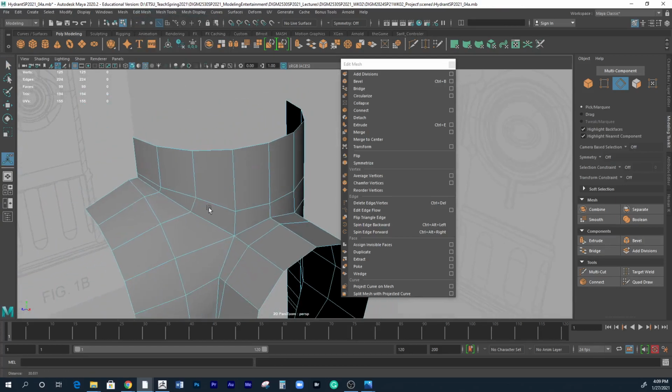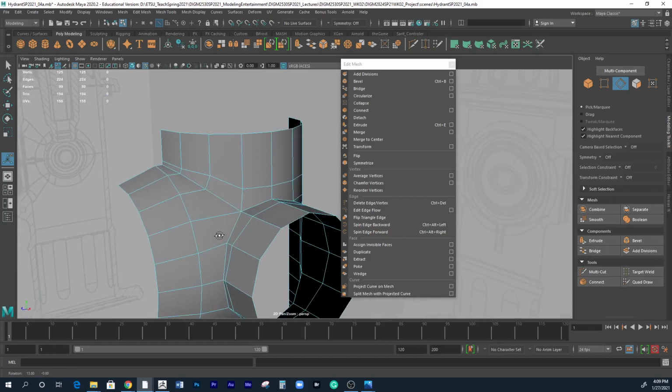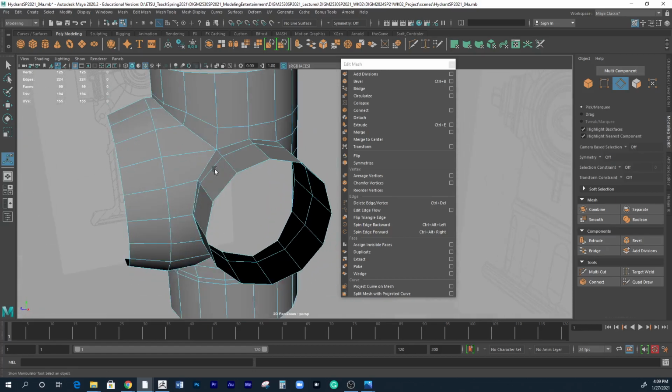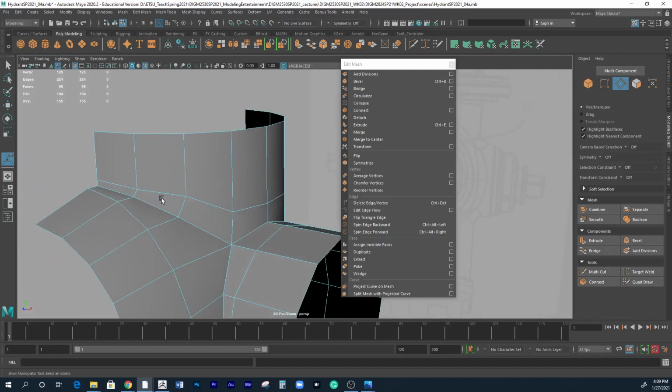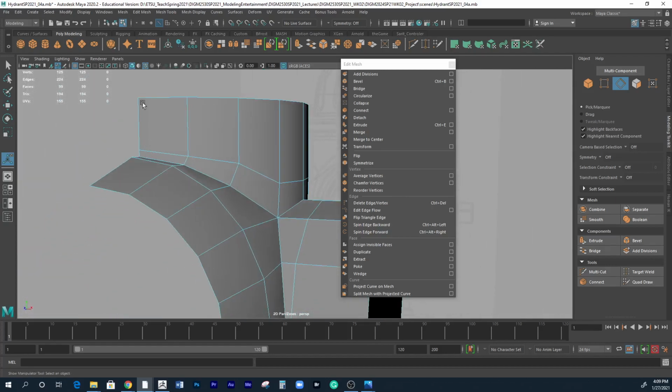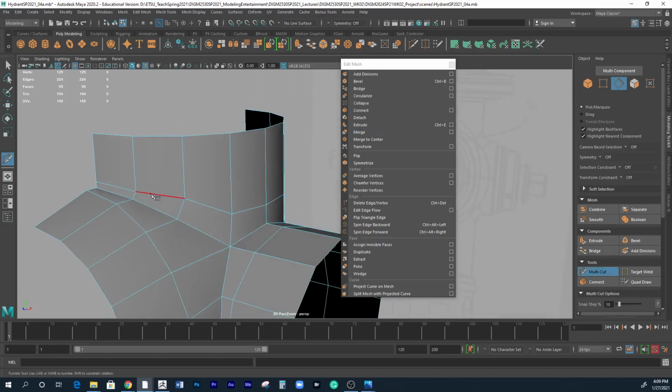So now it's really important that you clean up first before you go deep into retopology, so that the poly loops or the edge loops are better. So now what I can do is reorganize the curves, the lines, much better. So I'm going to use multi-cut to cut.